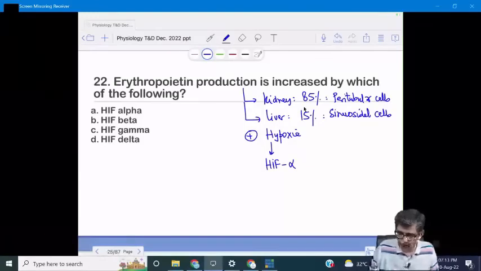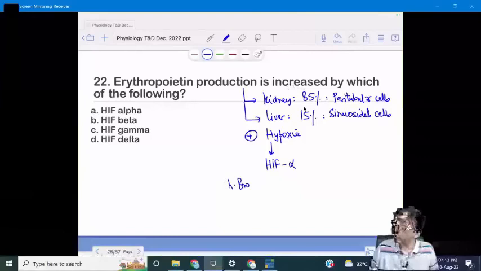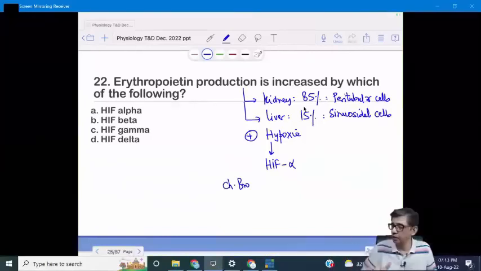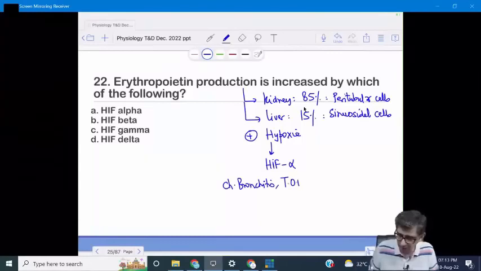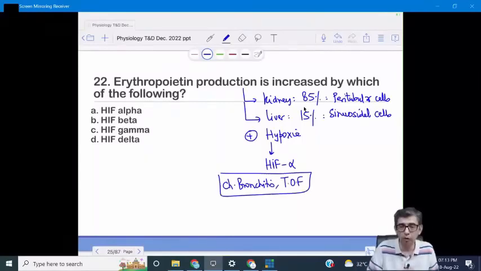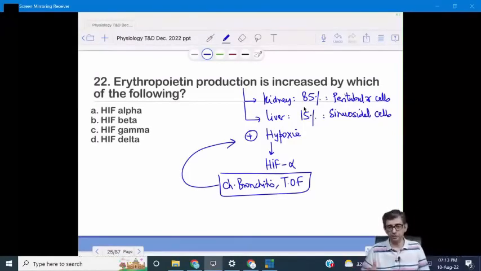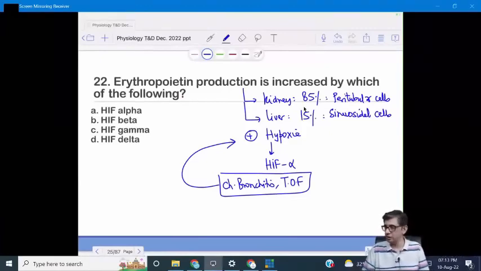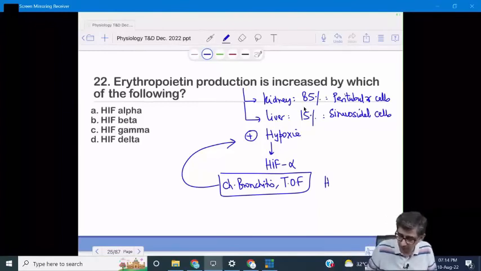The example I can give is कि जैसे chronic bronchitis के patients होते हैं, या जिन लोगों को tetralogy of Fallot होता है, क्योंकि उनके lungs में damage है, तो lung damage will contribute to a continuous stimulus to be present in their body. The stimulus of hypoxia will cause HIF alpha to be produced in large amounts, and as a result, इनकी hemoglobin की values होती हैं, that would be relatively higher as compared to you and me. Their packed cell volume will also be relatively higher, so I'm going to call it secondary polycythemia.